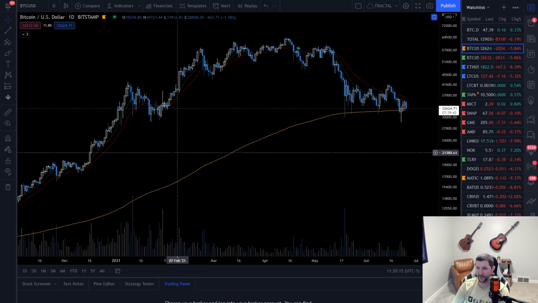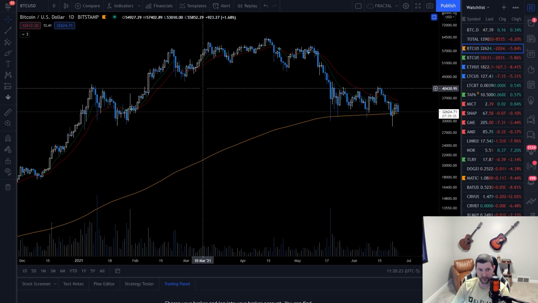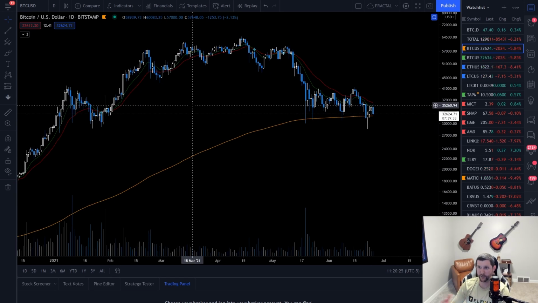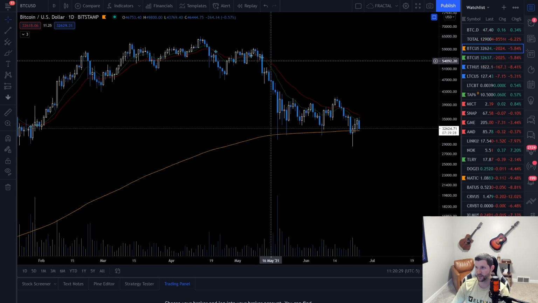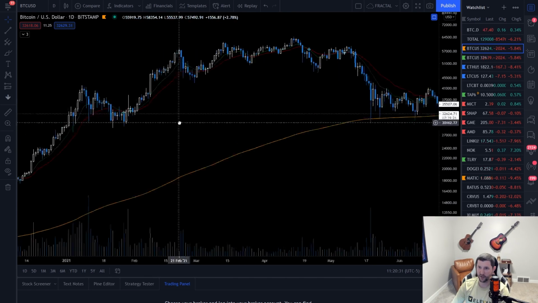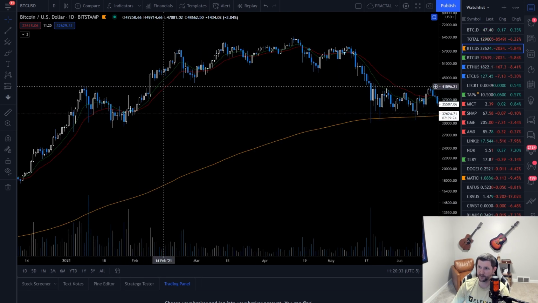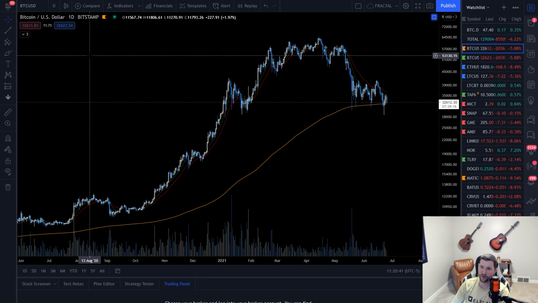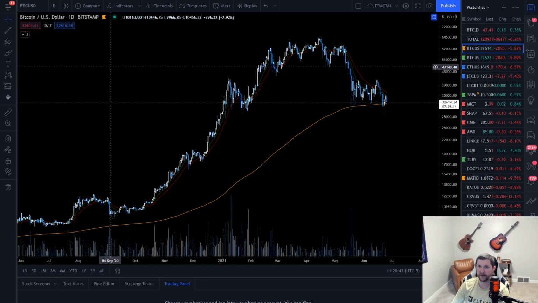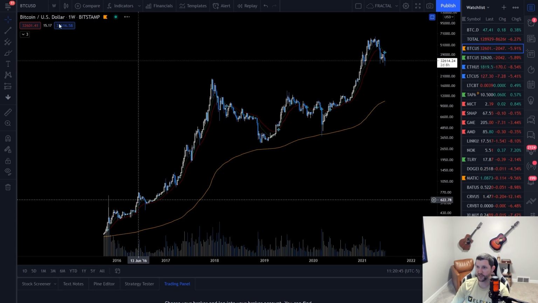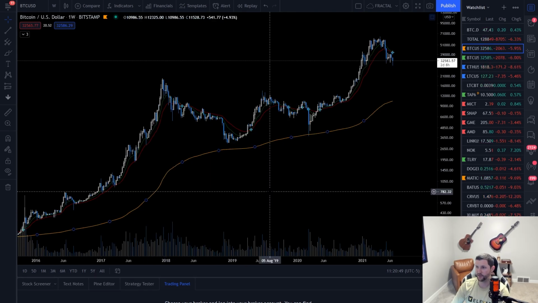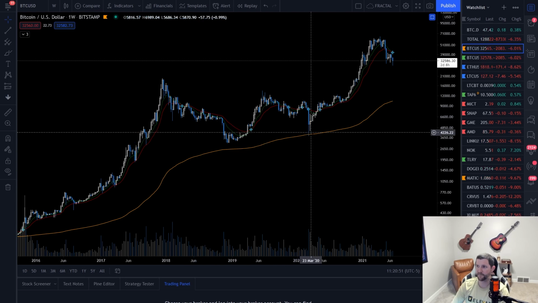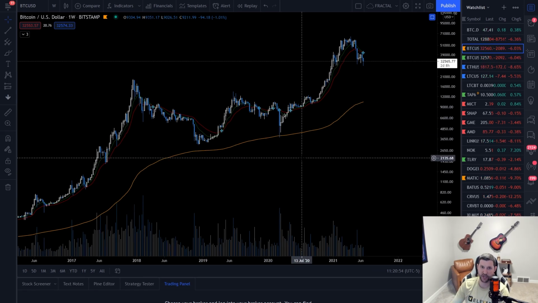You can use these as supports and resistances on multiple time frames for trading purposes, and I often do use them for that. Also, you can use them for bullish and bearish crosses, and some people have built strategies off that as well. Seeing here as we have a bearish cross and price goes down, here we have a bullish cross and price goes up. Many people will also use EMAs for high time frame holding purposes, and they want to see price above the 200 EMA on a high time frame. Otherwise, they may consider cutting their positions.